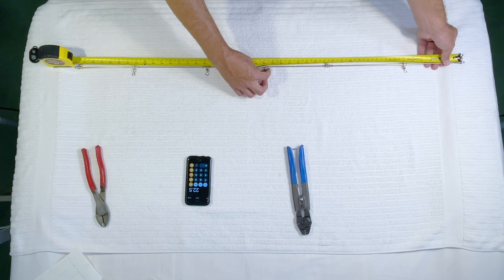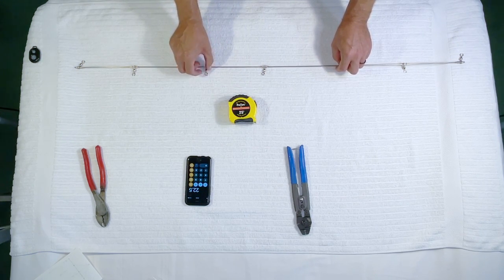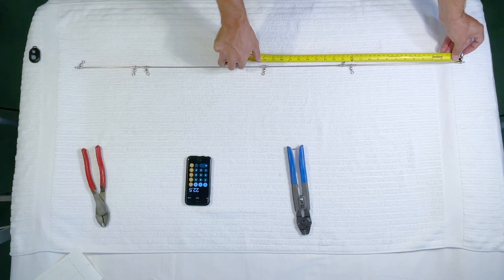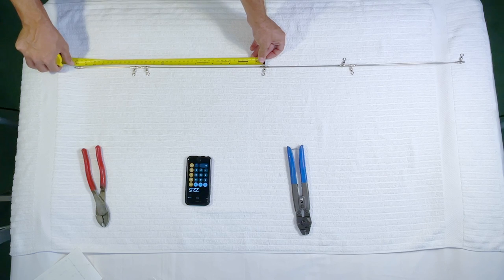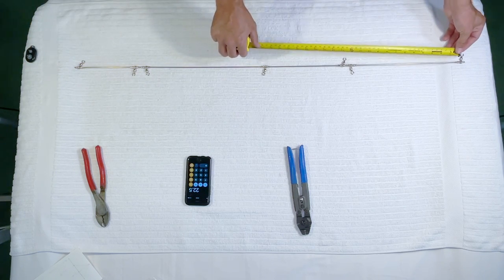So right about there. This is a special tape measure that finds center. If you have a pro tape that does center, then awesome, use it. If not, then you're gonna have to do the math. So I'm just gonna make sure this is accurate. Looks like 22. That looks like 22. I'm gonna have to do it slightly left. So excuse me while I figure this out. Maybe I'll cut this out and fast forward it for you guys.